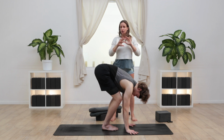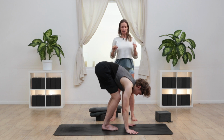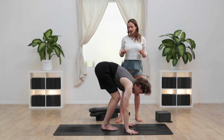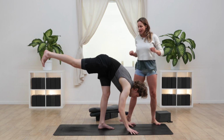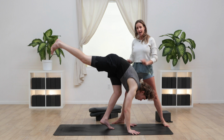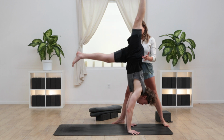Okay, the shoulders are doing 2 things. They're going away from the spine and they're not crowding the ears. So you're keeping the shoulders in this moment down away from the ears. When we go up into a handstand, that will be a little different. You're lifting your head, one leg. Good. And now you're going to, when you're ready, bend the standing knee and give it a little downward push with your hands. So as your foot comes up, your hands have to push down into the earth. Good, and then just come back down.